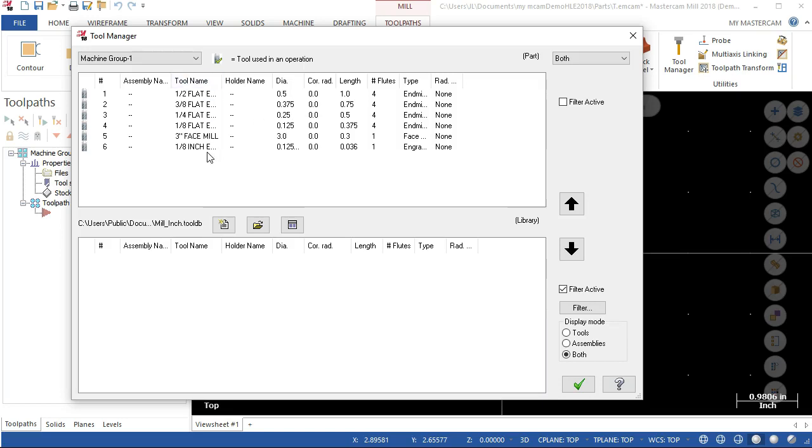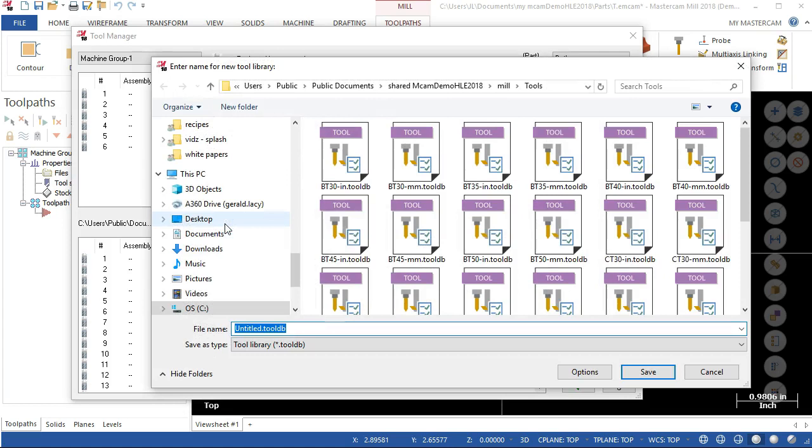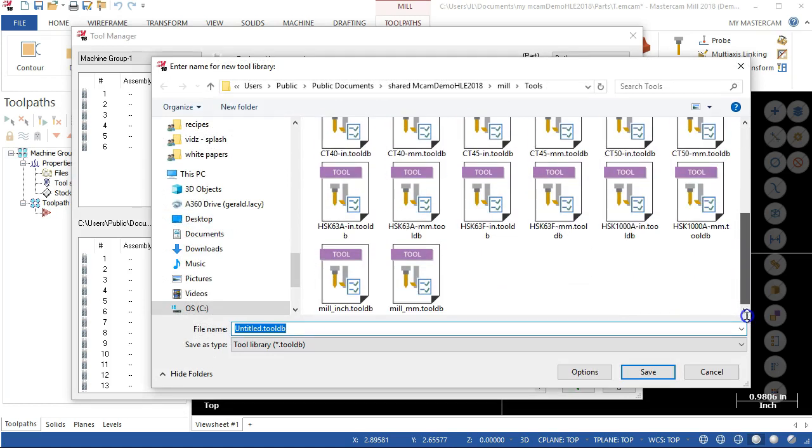Alright, so this becomes my standard. If we were doing a lot of the dovetail, I could add those in. Since I haven't, we cleared that out on the filter. So I want to create a new tool library, and I probably already have, maybe not.